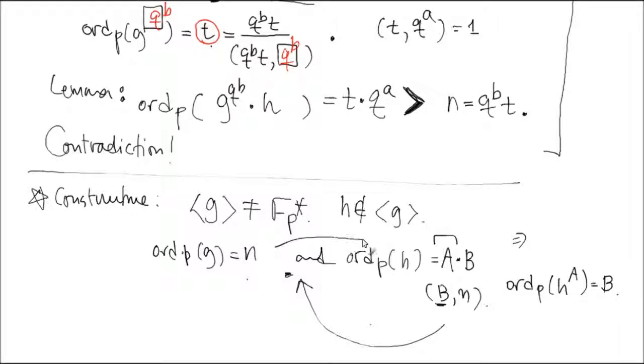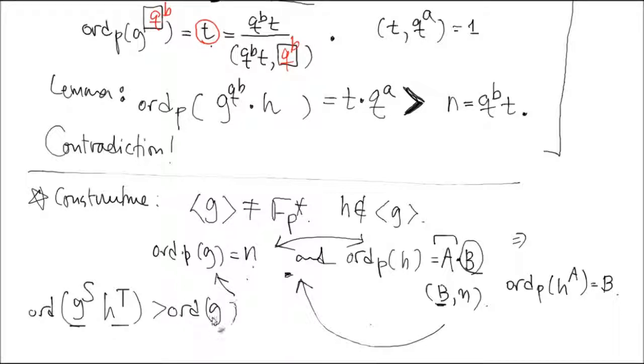I realize there's still some clearing to do, because if this is a prime power, it still might have a prime power, but lower, just like we did with the A greater than B thing. Then you have to raise this one properly to eventually go higher. Although I didn't cleanly argue it here, I'm still claiming that you can raise G to the appropriate power S and H to the appropriate power T, such that these two have relatively prime orders, and if you multiply these two, you eventually get an order even greater than the order you started with for G. Therefore, you can keep going higher and higher. Okay? So it becomes a constructive method.